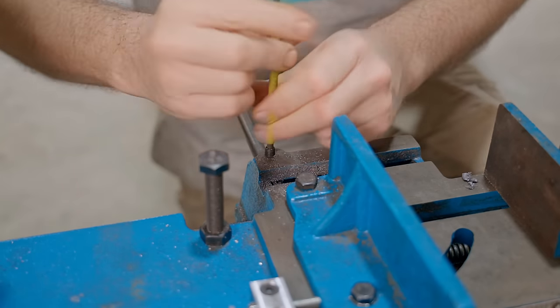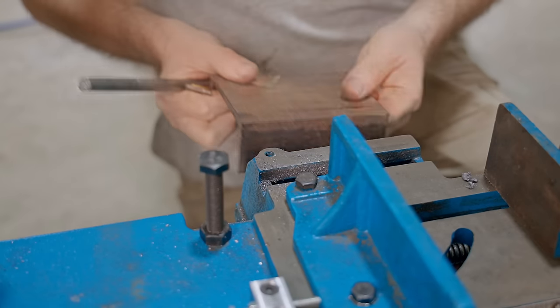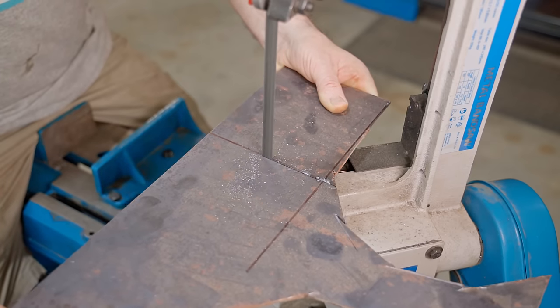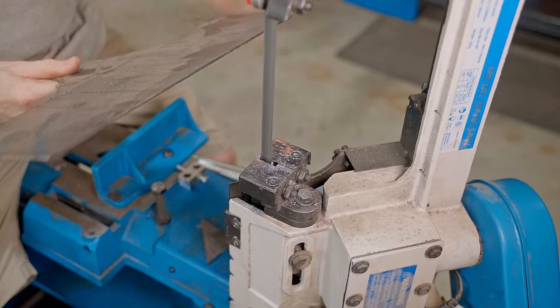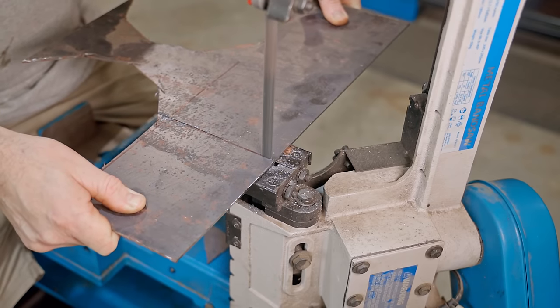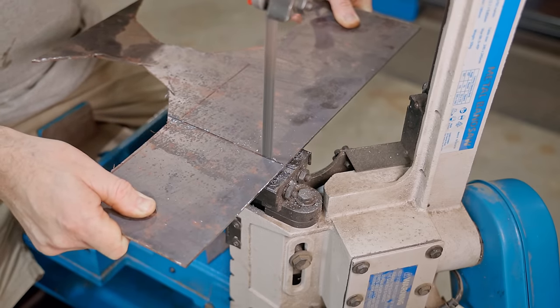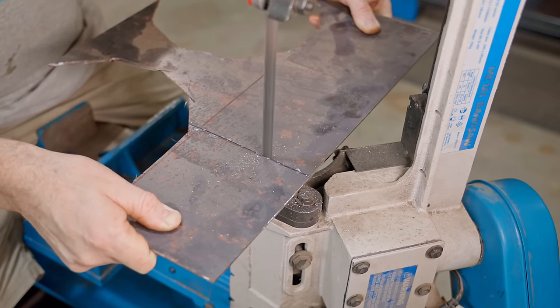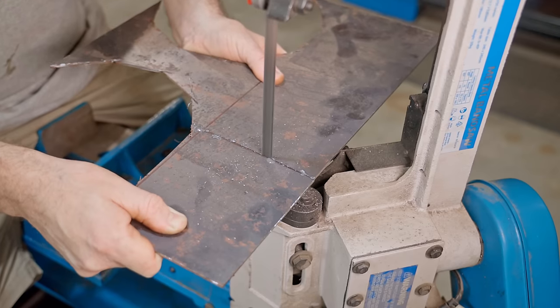The channel is just a bracket to hold the table. For the top itself, I'll cut off a piece of 3mm thick steel. Another thing I love about the saw is the ability to use it as a vertical bandsaw. I'll make a table for it later on, as this isn't the best practice and not recommended. I do have a table, but it's a pain to put on, so I find myself doing this without one.